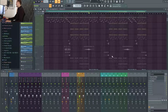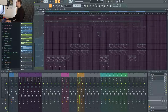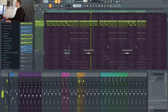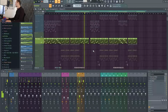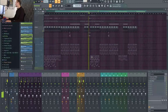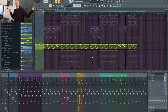But in the grand scheme of everything here, so this and the drums, where you at, drums? No drums actually, so for the beginning. So yeah, it just keeps the song going, but it's not over the top, and you can still feel the rhythm and groove with it, which is the whole point of it.